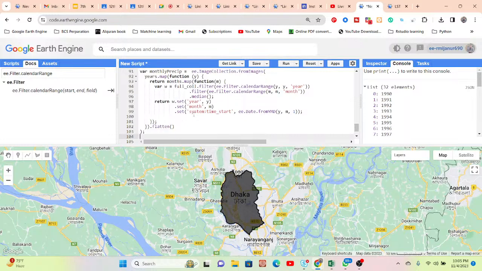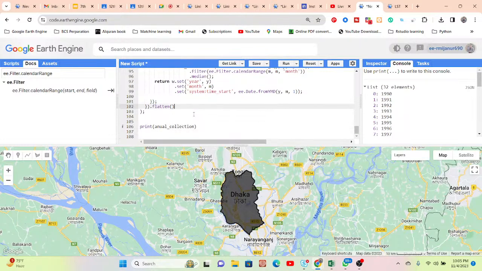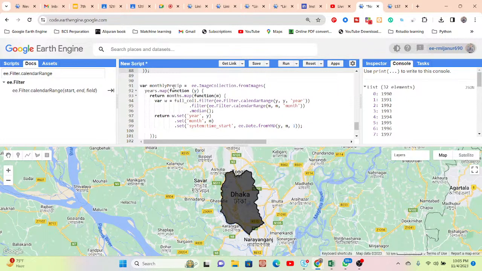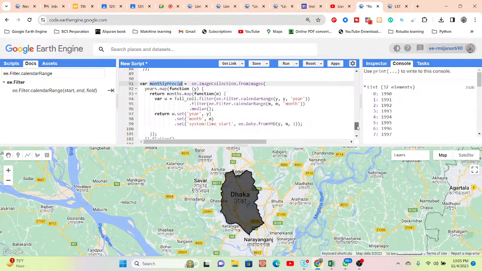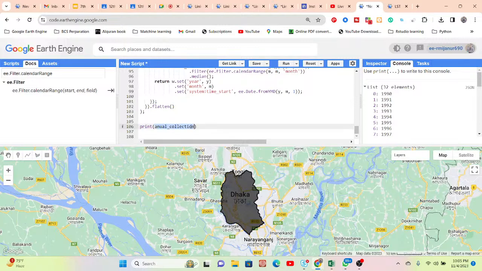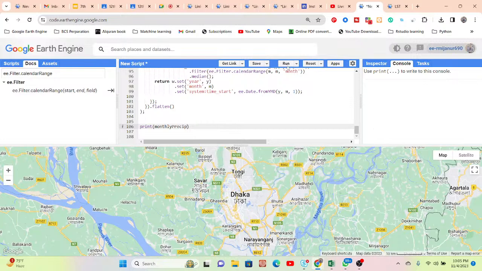Flatten. So now, we use the same variable name. There is no problem. Simply copy. Now if we run, we check what result we get.